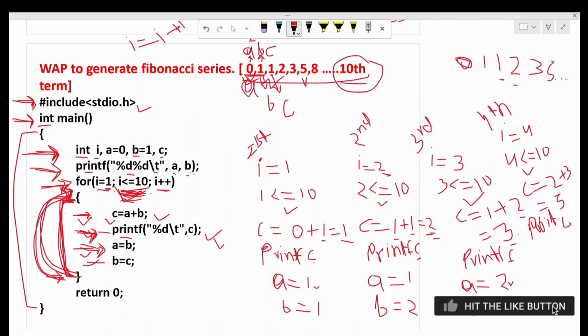Similarly, b becomes a, and c becomes b. You have to understand that.